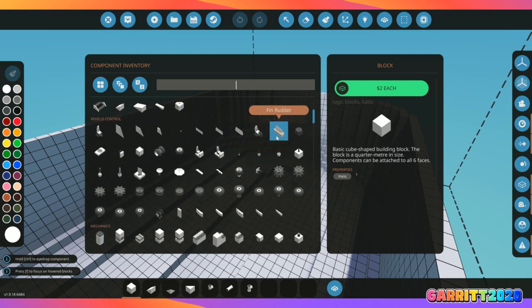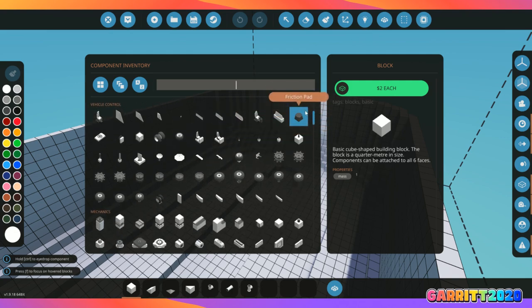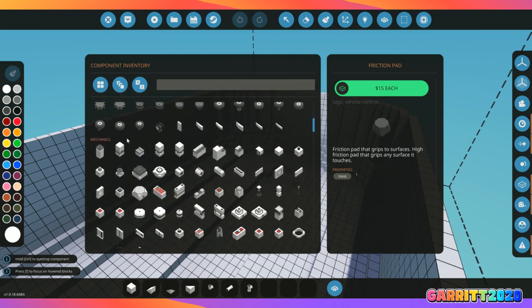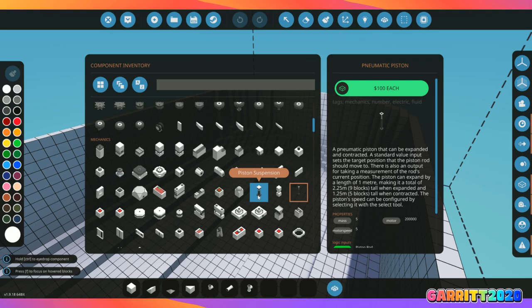Control surface. Friction pad. What does friction pad do? High friction pad that grips any surface it touches. Interesting. Ah, there we go. Yeah. I had to clear my voice so it stops breaking up for some reason. Pneumatic piston. I don't know why I always try to pronounce the P. It's not silent.